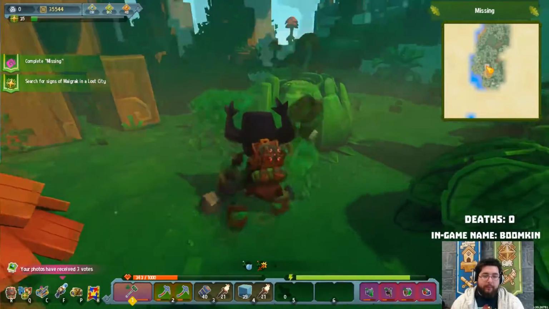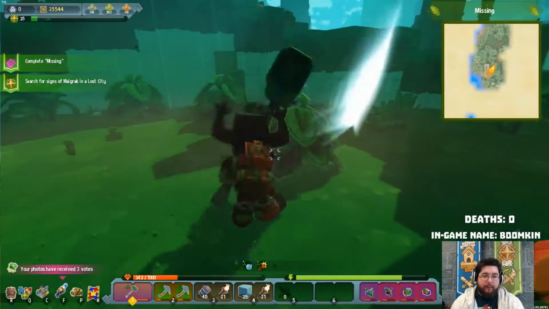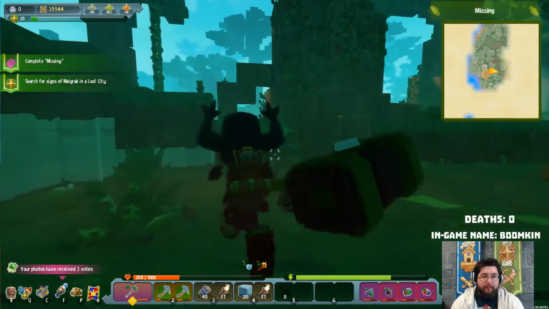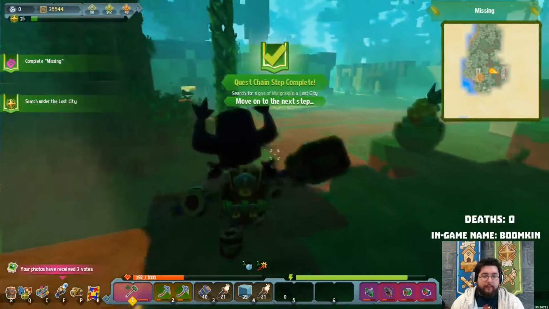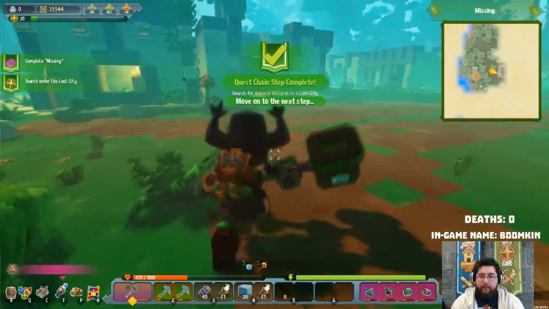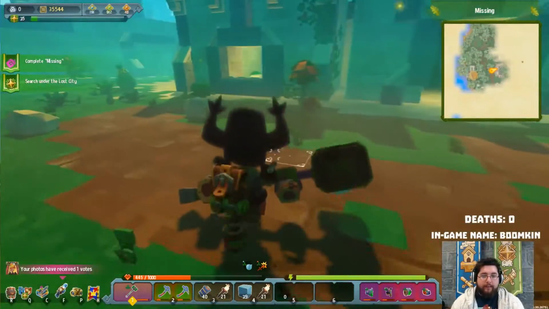Oh, what did you drop? Nothing. Okay. What about you? No. Okay. Oh, well, we found the Lost City. So I guess we'll just head into the Lost City. Search under the Lost City. Okay.